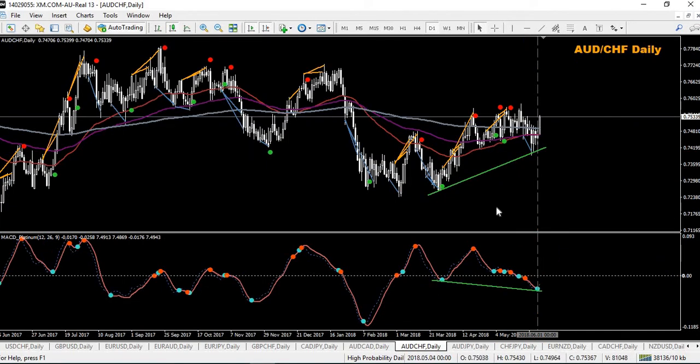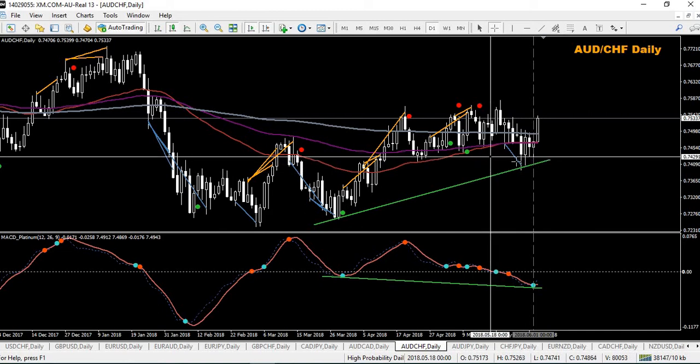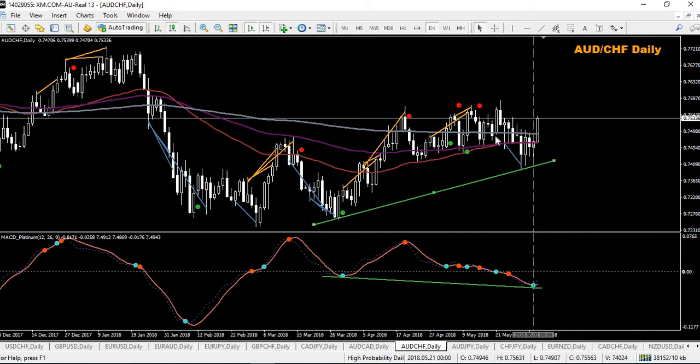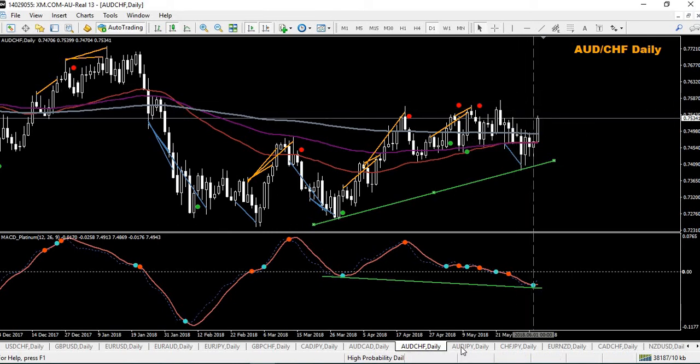Aussie Swiss franc. Now this one's been causing me a little bit of grief. Again, look, it's a bit messy in here. There is divergence. I was waiting on a break. It was sort of going up and down, up and down, up and down. It wasn't giving any clear direction there. And you can see this by how all these dots on the MACD are real close to the zero level. Looks like it's going to bounce to the upside now. Now, if I get a green QMP dot tomorrow, look, I'm not sure I'll take it because we're already sort of close to previous highs in this level here. So it's probably a trade I'll give a miss.